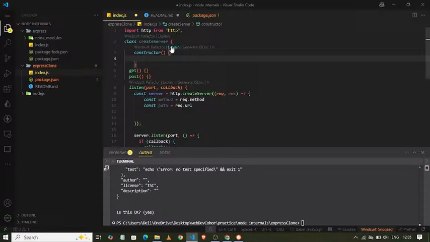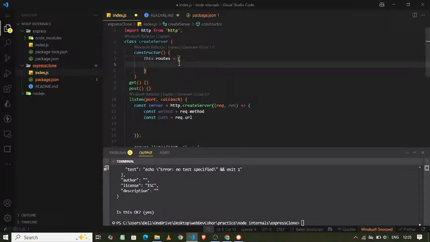So every time someone calls the createServer class, this constructor function will immediately be invoked and executed, and the code inside it will execute directly. So inside the constructor, let me create a routes object, and we use the this keyword just to refer to the current context.